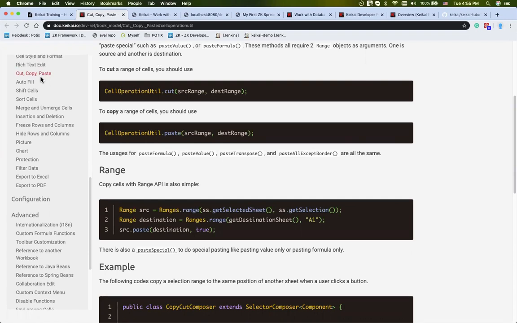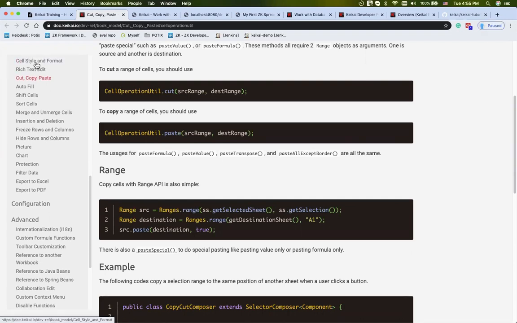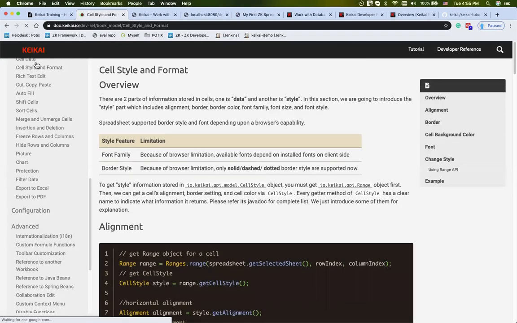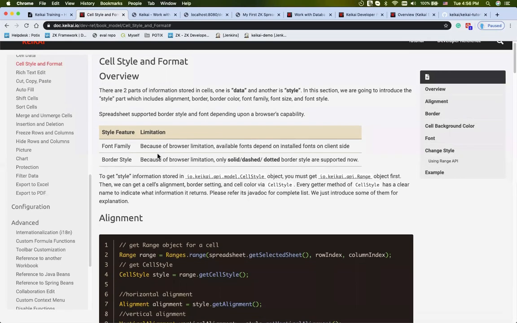And another common API you will use is to get the cell style. For example, you might need to know if this cell is red, or blue, or what its alignment is. So we separate the data and the style.